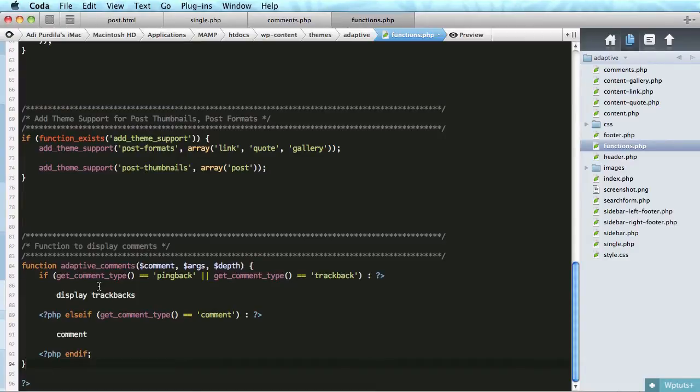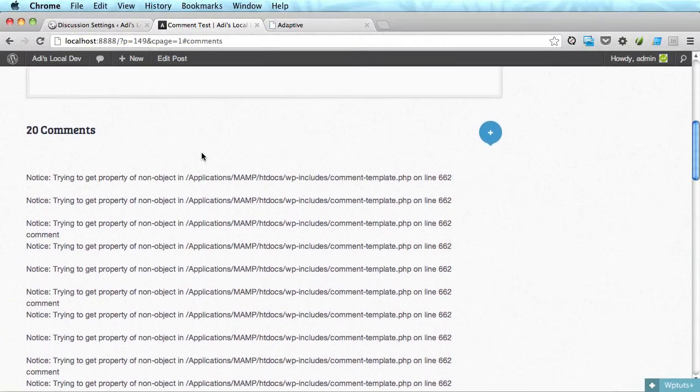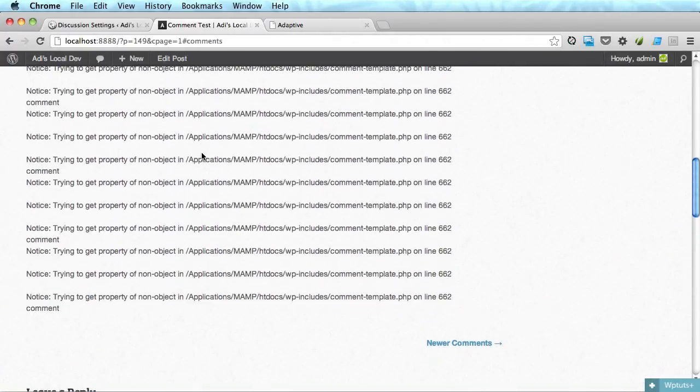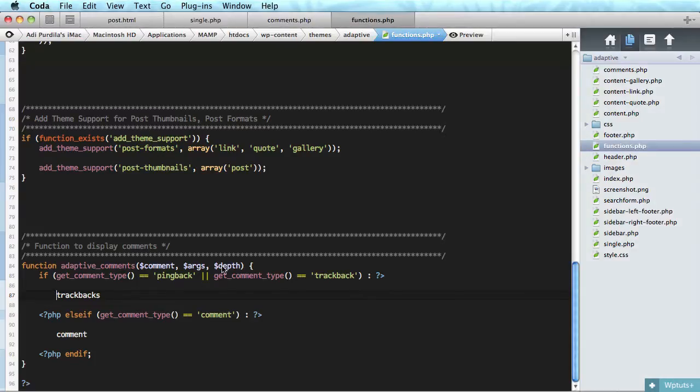All right, pretty good. So let's see if this works. All right, so notice, trying to get property of non-object. Okay, so we forgot one little thing. We are using get_comment_type, but this one will try and get its value from a global variable, which is called comment.